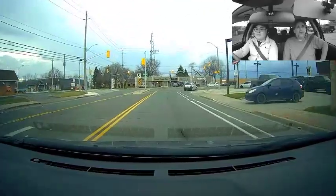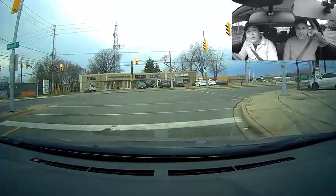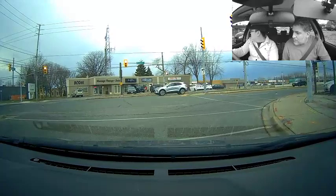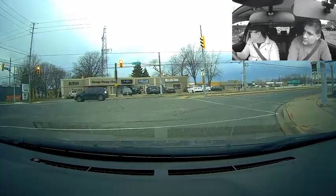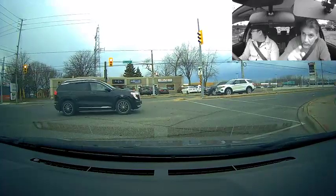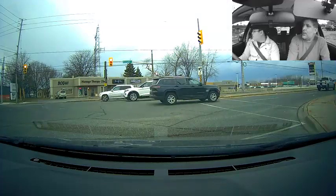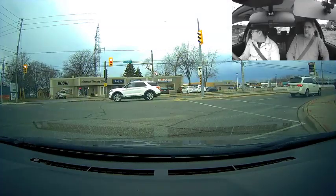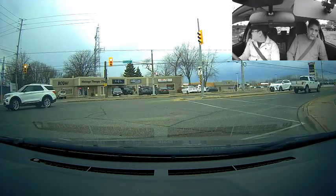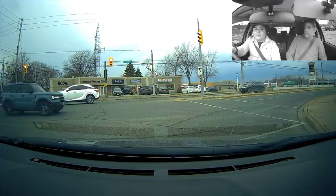Stop here. One, two, three, check blind spot. Look at the left side. I have one car, yeah. One car, then wait for the car. So if it is clear, you can turn right. If it is not clear, you can wait for the green. Oh, I see. So I can do like 180. Yes. Clear? Okay, that's good.